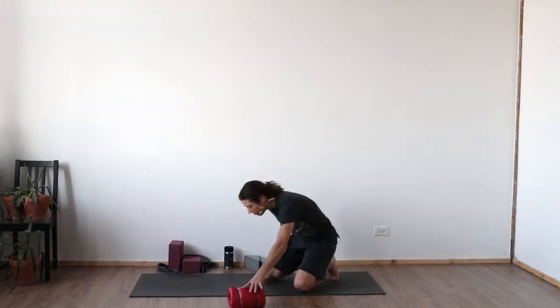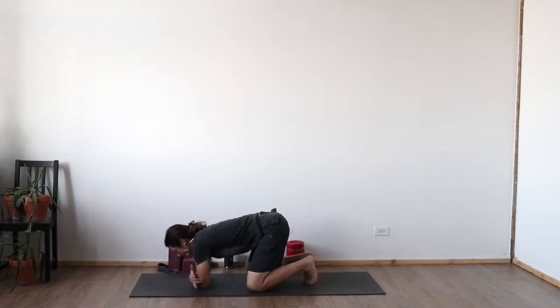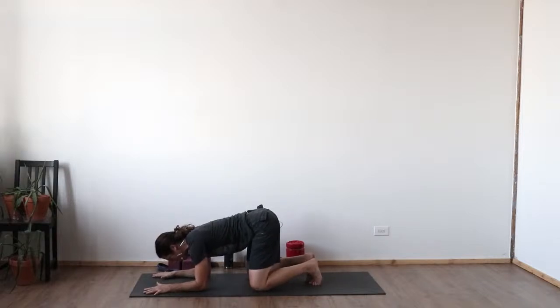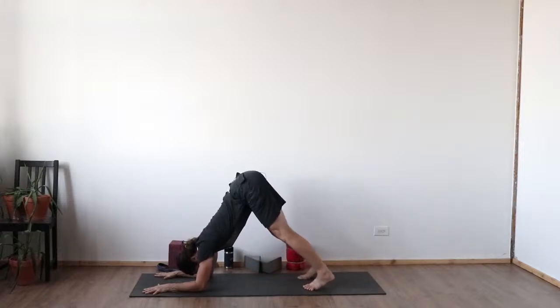Looks like we're done. Move the roll off to the side. We'll set up for dolphin. Moving to elbows and knees. Press or pull the forearms into the ground. Again, those are those armpit muscles, those chest muscles. At the same time I'm pulling my arms into the ground, I can press my rib cage toward the sky. It's not rounding the spine, but again, distinction, arms from rib cage. Moving on exhale, press the knees off the ground.